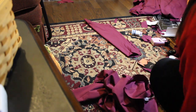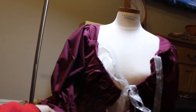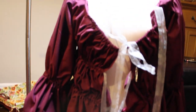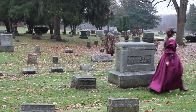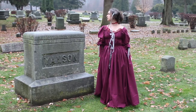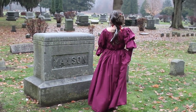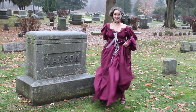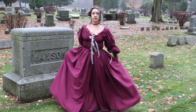Here it is on the mannequin with the sleeves — it's basically done. I added some lace to the top and a little lace to the bottom of the sleeve. I didn't finish the opening because when I tried it on you didn't even notice it wasn't done. I hand-hemmed it really quick, and I made an underskirt out of the remaining material — about five yards. If you want to see how I made the underskirt, go to my making an underskirt or overskirt video.